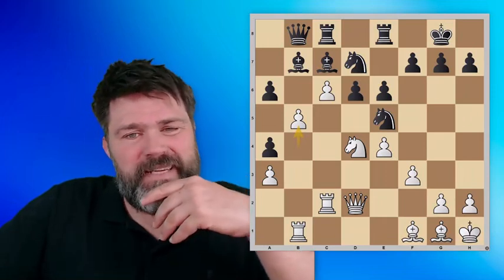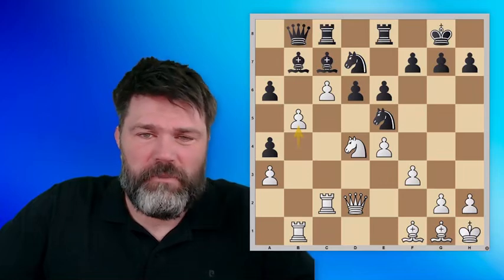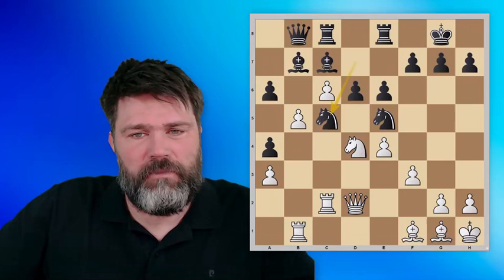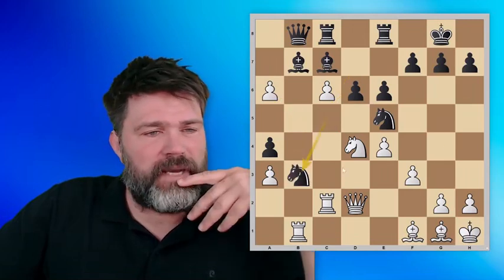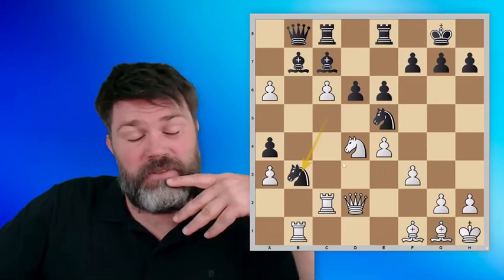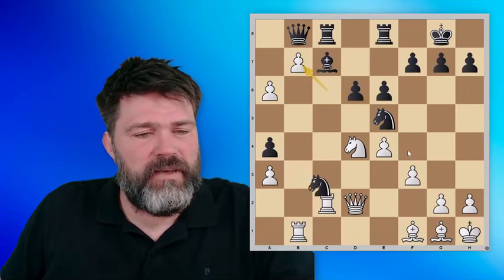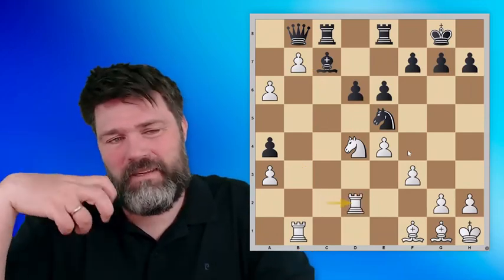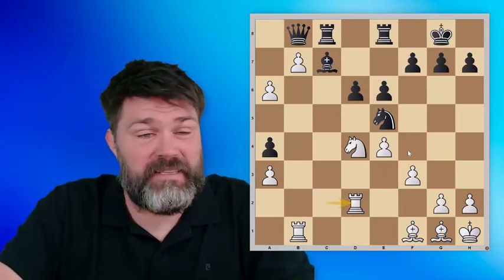And this really has devastating effects for black. Perhaps the reason it didn't happen in the game was, well, of course, when we can take a piece, we do it. But it looks like a move like knight c5 isn't this strong. The point being that after ba6, we can interpolate with a move like knight b3 and get some kind of relief. But there is a brilliant queen sacrifice here. C takes b7, knight takes d2, rook takes d2. To be honest, I think the author generally wanted to show this position. I can understand him. It's pretty beautiful.